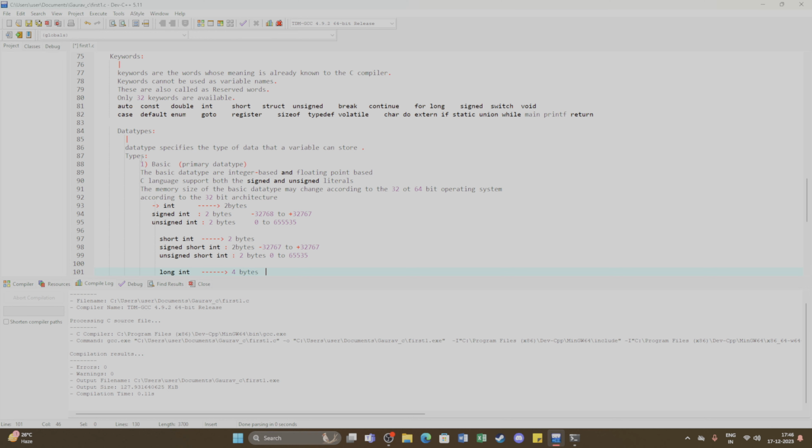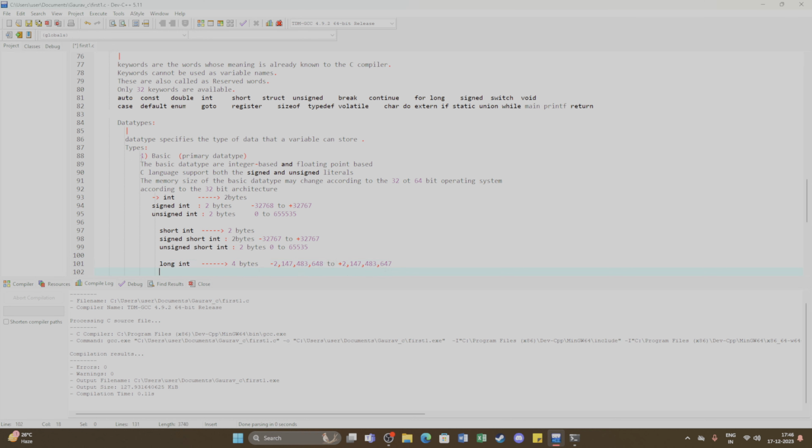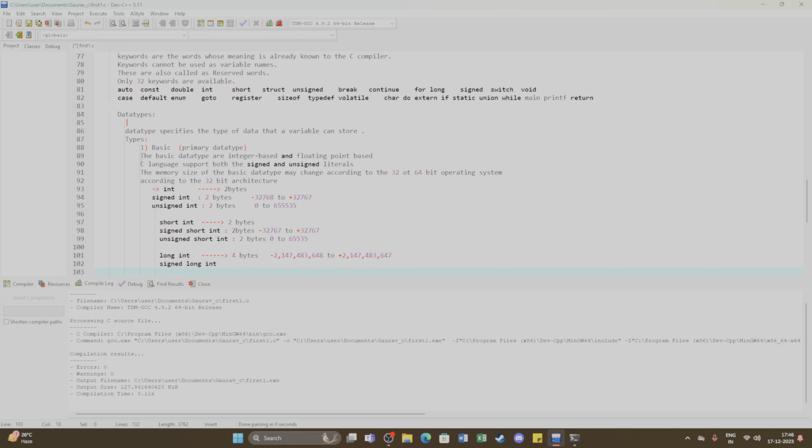This long integer has a much larger range: -2,147,483,648 to +2,147,483,647. So it has a signed long int with 4 bytes and an unsigned long int with 4 bytes.